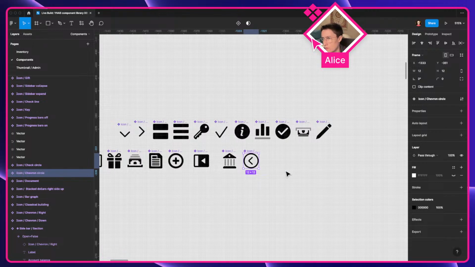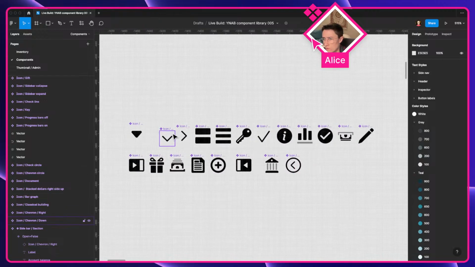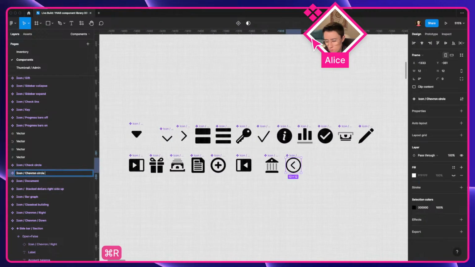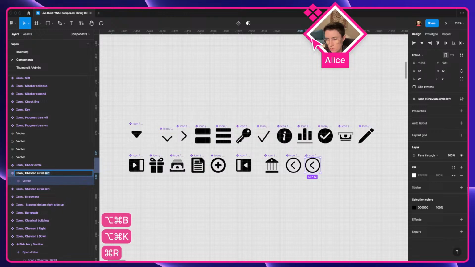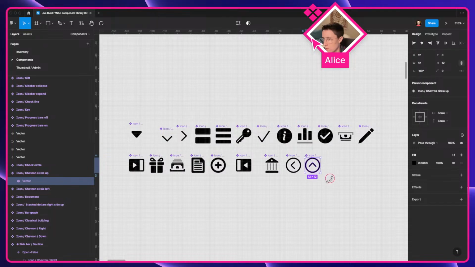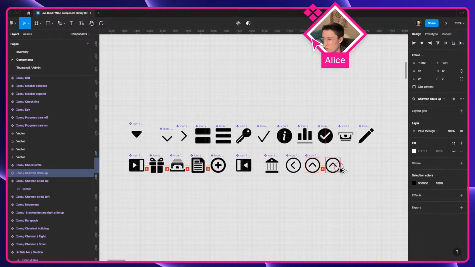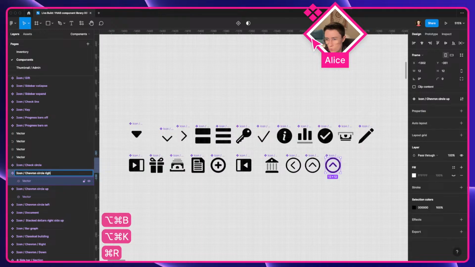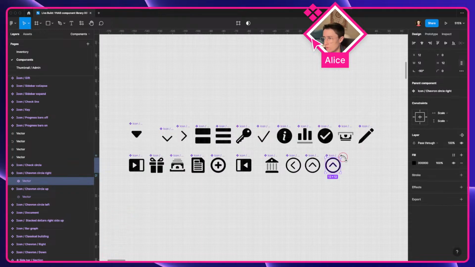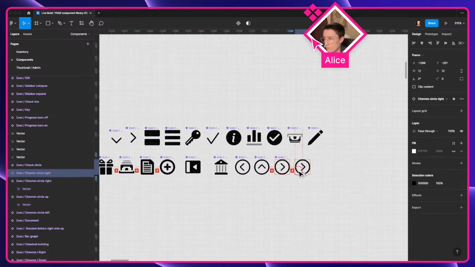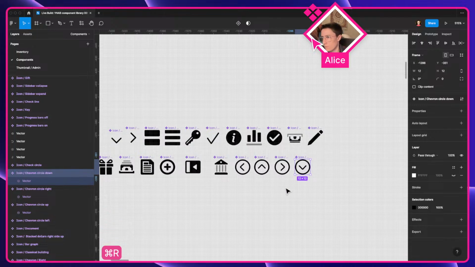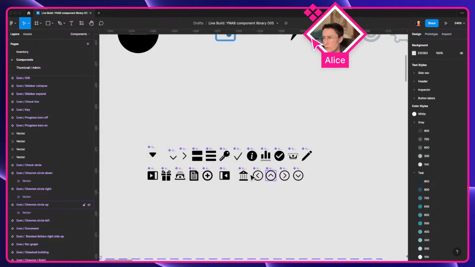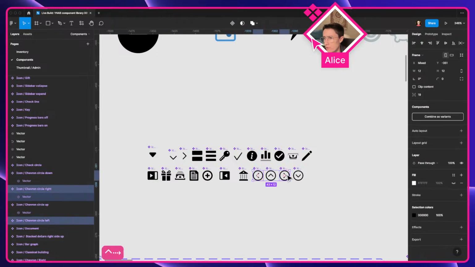Chevron circle. Left. Up. Right. Down. I don't know if we're going to need all these, but we'll definitely need left and right, right?